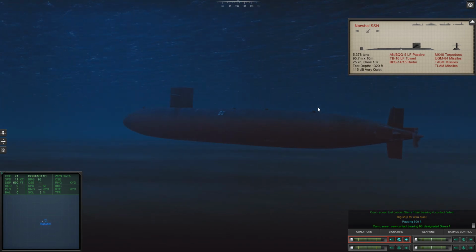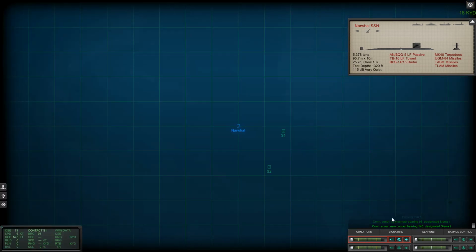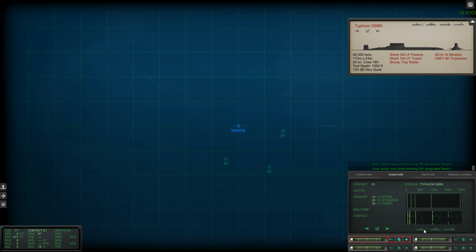Sonar, new contact bearing 096. Designated Sierra 1. So we're going to take advantage of that here. Also, I don't want any rise on the new planes. Contact bearing 145. Designated Sierra 2. So we've got 2 hostile contacts detected by our low frequency sonar array. Make that 3. 200. Designated Sierra 3.